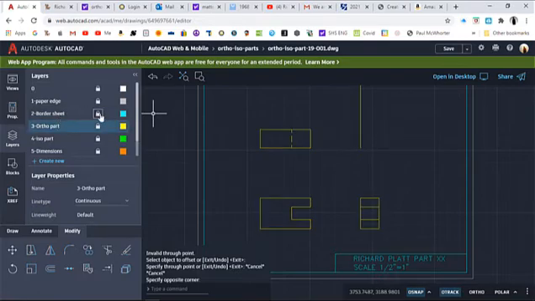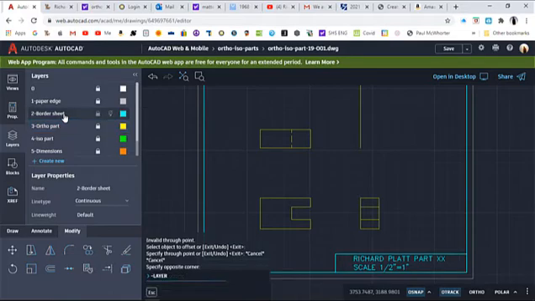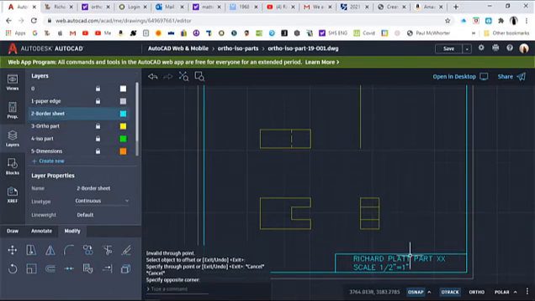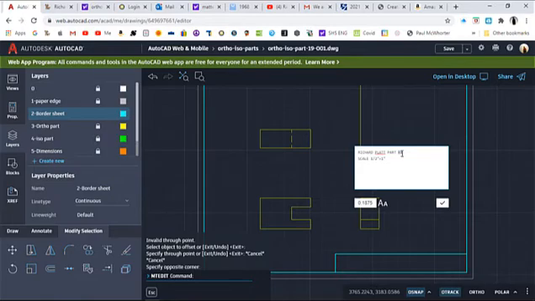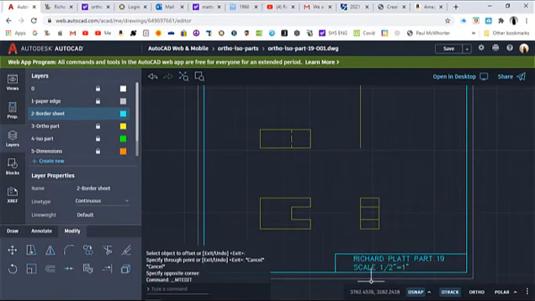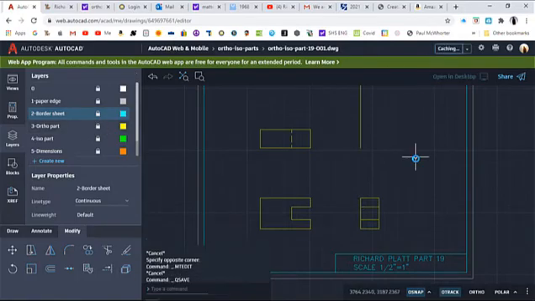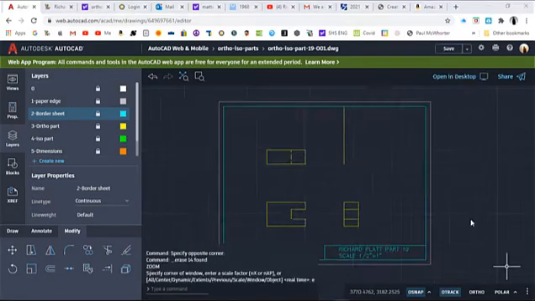We're going to go back to the border sheet, unlock it, double click on it. So we're live on the border sheet, and we're going to edit where it says Richard Platt Part XX. This is Part 19. So we'll double click on that, highlight the XX, and key in 19. Okay, we'll check that off. And there it is, Part 19. That's good. So let's lock that layer again. Let's go ahead and save our file and move on to the next step. Okay, the next step in Part 19 is for us to go ahead and draft in the ISO.